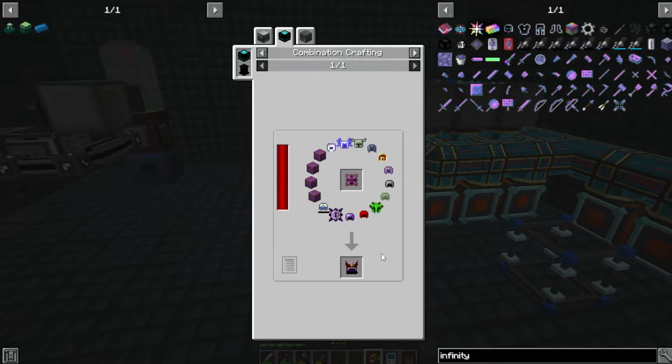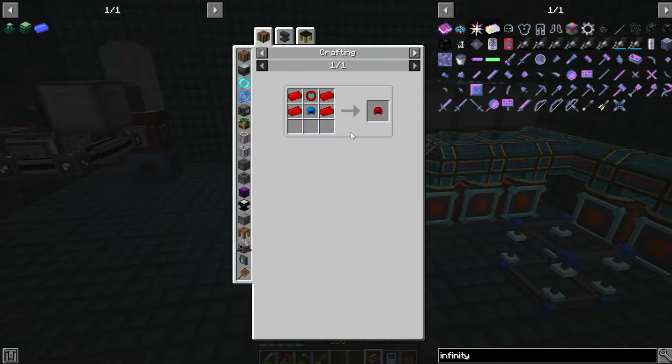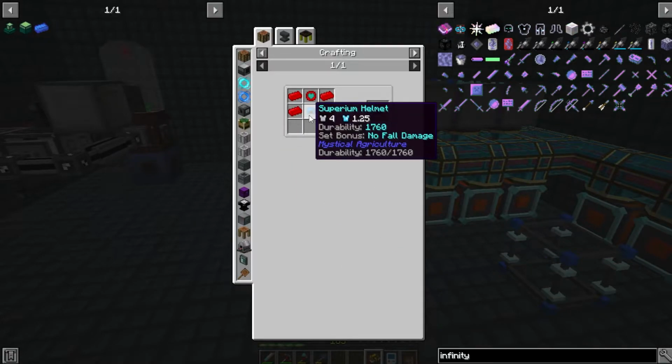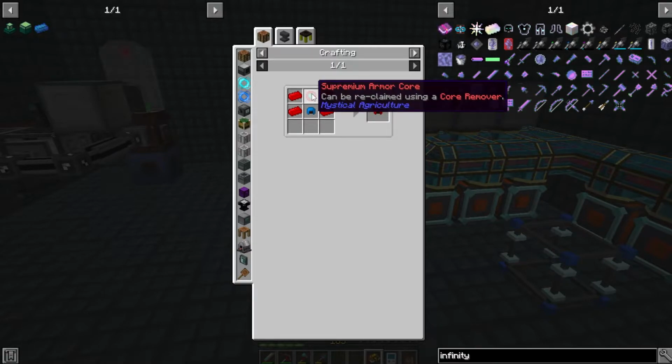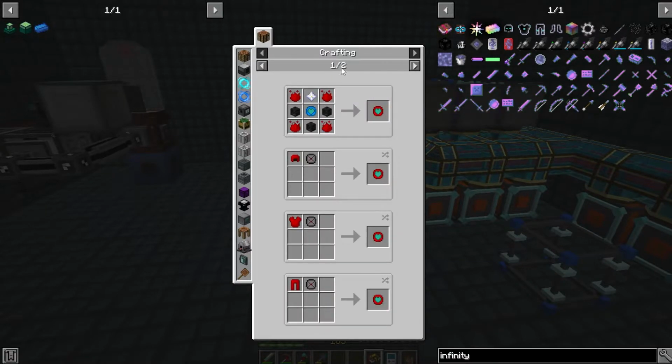And now we just need to make a few other pieces, although we have most of it already from our mob farm. Although the big one we need is the Supremium armor set, which requires crafting from a Purium set and making a bunch of the armor cores, which aren't hard to make, but they require a bunch of pieces and a bunch of subcomponents. But it can all easily be automated.